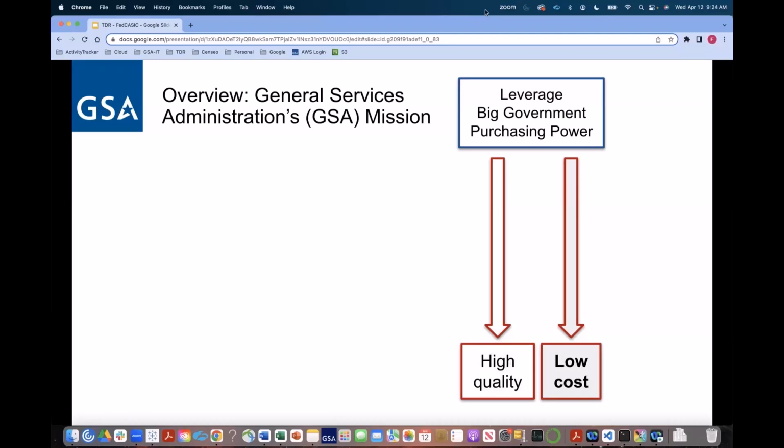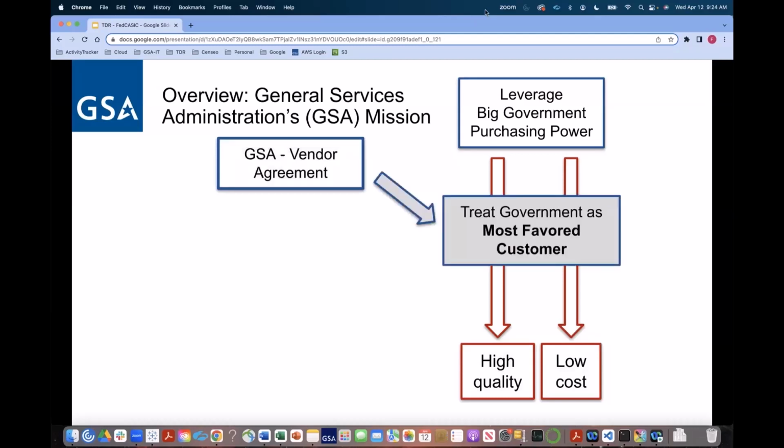Okay, so let's talk about the contract or the agreement between contractor and government. Typically, before a contractor is onboarded, they are supposed to prove that they are treating the government as the most favored customer. So I don't want to go too much into detail for that, but usually there's a couple of deliverables, maybe actually more than a couple, generally referred to as the price reduction clause.